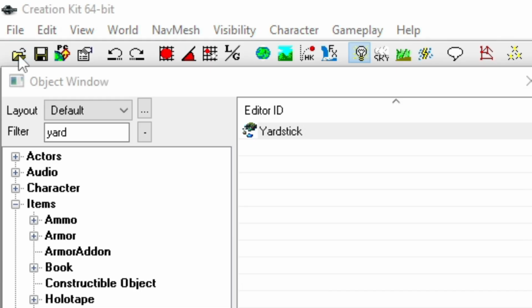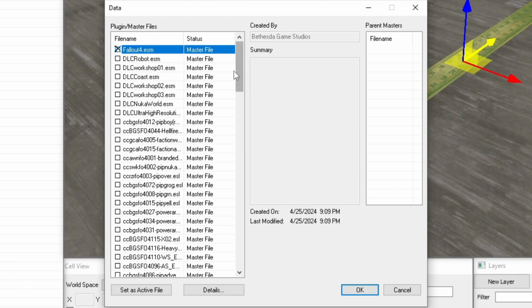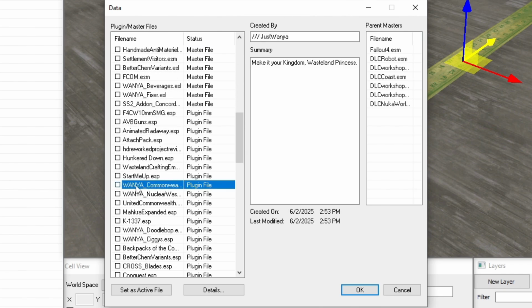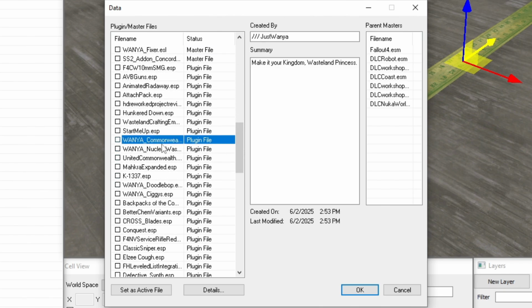Another thing I want to show you is when you open your file again. So let's just say we want to open something at the top left again, and we want to select, for example, the Commonwealth Castle right now. So you want to load this one. What you want to do is you double click it. That way you load the file.